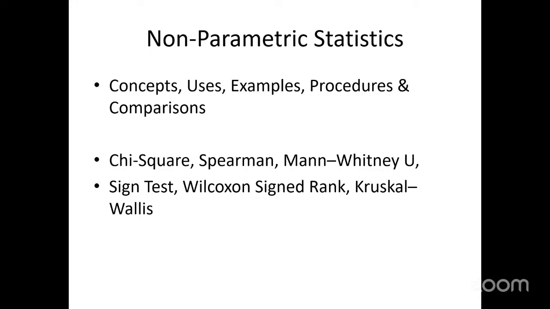So we have already covered the parametric statistics. I have already told that there are two major parts, parametric and non-parametric statistics. Parametric has already been covered. Now we will be dealing with the non-parametric part. The parts we will be covering are the concept, uses, example, procedures, and comparison. I will deal with this part only for today, and this part will be covered by next day: chi-square, Spearman rank correlation, and bandwidth.